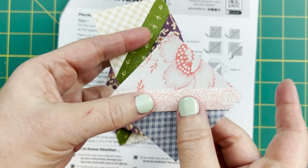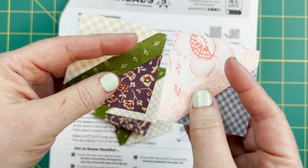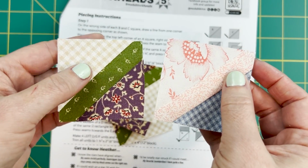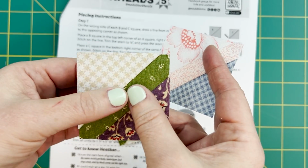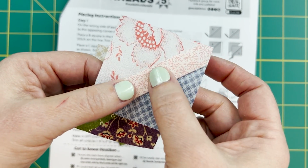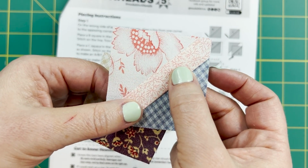and so it kind of pops just a little bit more. Now, will this make a huge difference after my project is quilted? Probably not too much of a difference, but it might make a little bit of a difference. And it's definitely going to look different when my blocks are put together. So this is just something to think about. The easiest way to press is to press these corner units out. But if you really want the fabric in the middle here to stand out a little bit more, you might press your seams towards that center fabric.